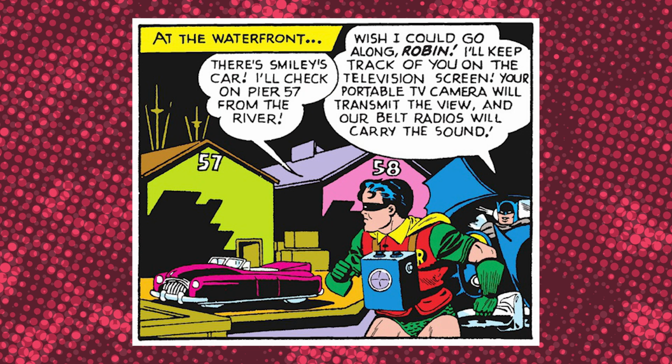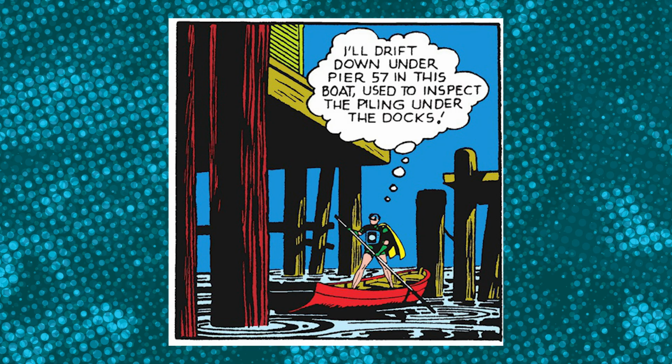And so Batman is stuck in the car, of course, because of his injured leg. So he mounts this camera with a TV transceiver on it, and he's going to watch from the car. Look at how big that thing is. Even in a comic book, that's the most wild imagination could imagine that a TV camera would be that small.